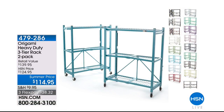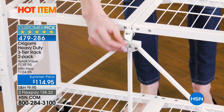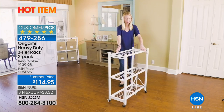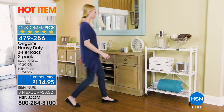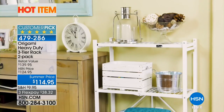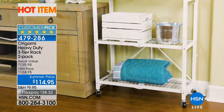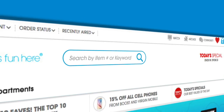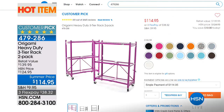A lot of times when you're thinking about organizing your home, trying to clean out — for me it's a shed and my husband's tools. I love the two-pack. This is the heavy duty three-tiered rack two-pack, and you guys have made it a customer pick because it's just a great product. We have $10 off and three flex pays. The magic behind Origami is there's basically no setup — you open it out of the box, it collapses out, you hook it, and it's ready to go. It has great capacity and really extended life because it is powder-coated steel, which means it's not going to rust and not going to chip. You can actually use it outside, which is wonderful — if you want to organize your grilling, et cetera.